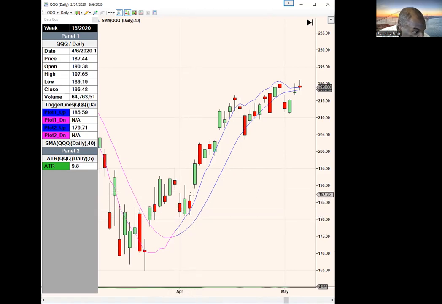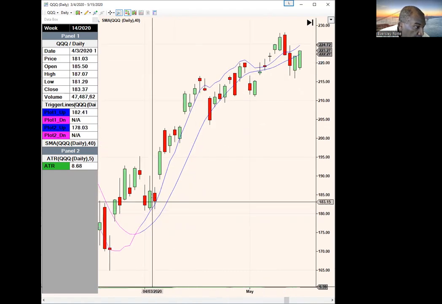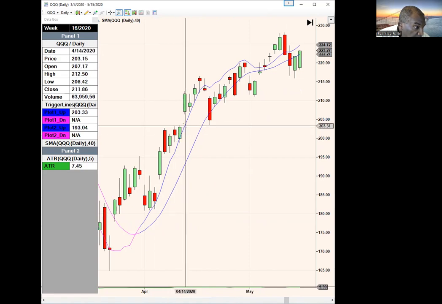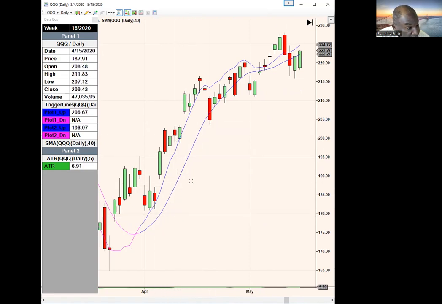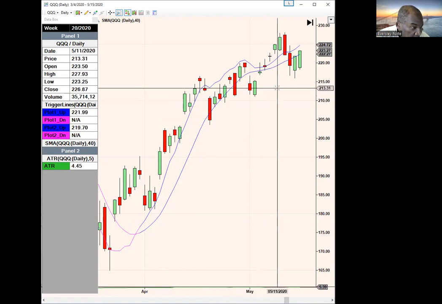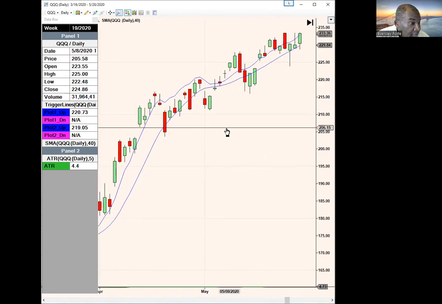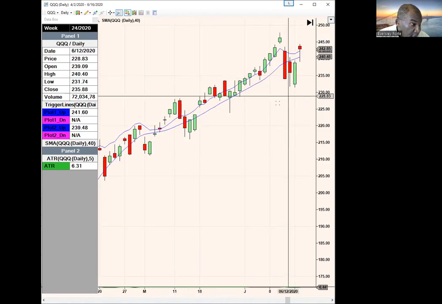This is the picture of money. This gap right here, this is what money looks like because it never pulls back to stop you out. You're going to get your first target hit in a couple of days. And then if you're trading multiple contracts, you just trail your stop. Your second target, you're going to double your money on the second part of your contracts. If you're trading thirds, you're going to triple your money.